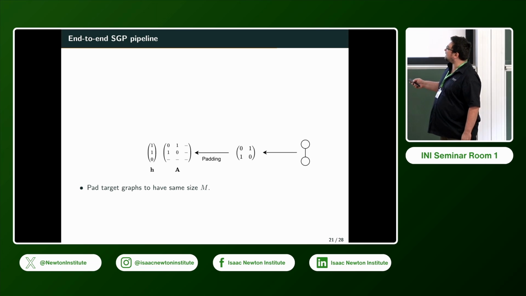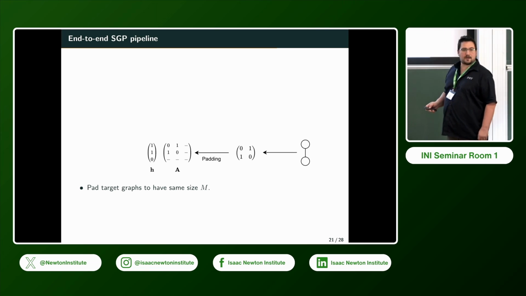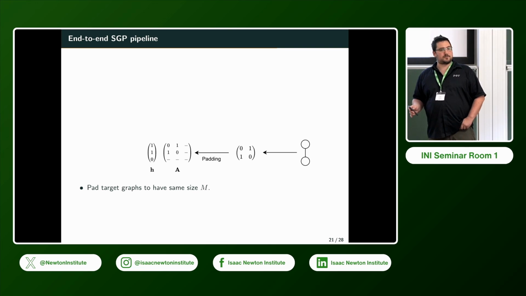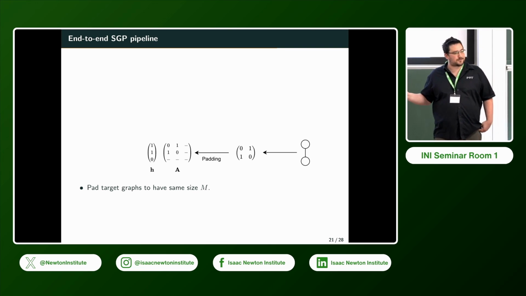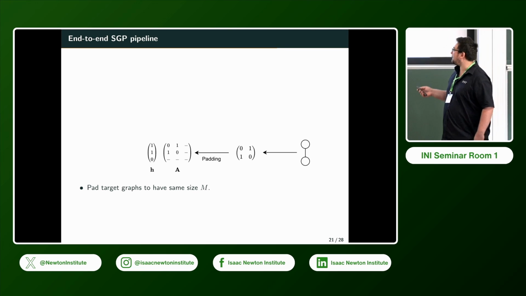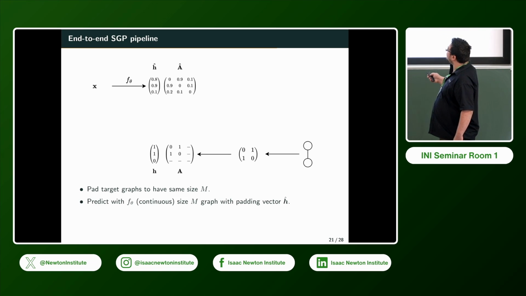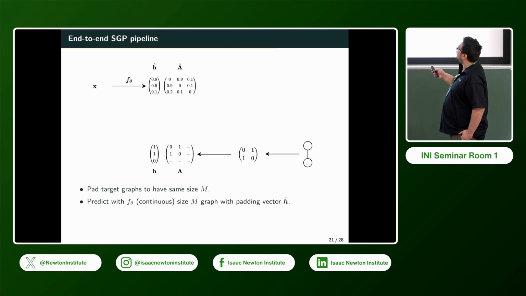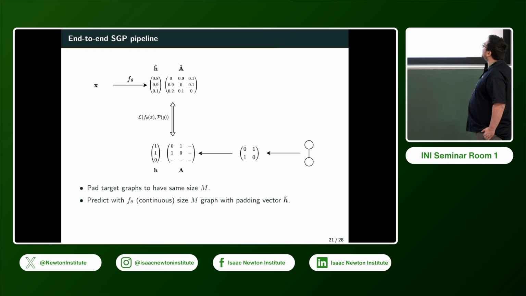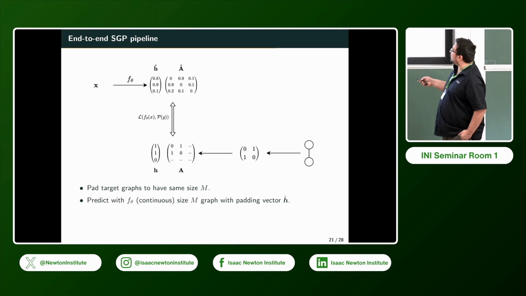So I'm going to add H that says this node and these nodes are active, this one is not. And the values here, we don't care about them. And we will design a loss that actually discards those values, so you do not care about them. From the input, you're going to have f of theta that's going to provide you with a prediction of whether the nodes are active and an adjacency matrix. And basically, we will do the loss between those two here.